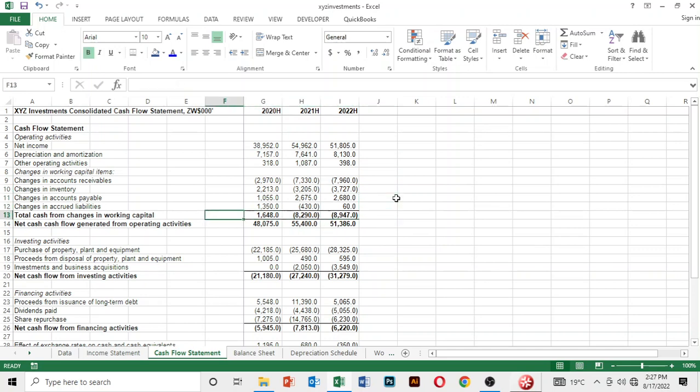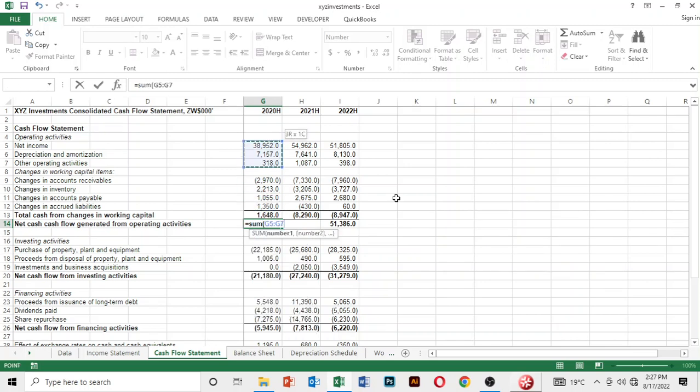Let's just recalculate this figure. So sum, and then we sum up this, we say plus this one. Perfect. Then we copy that to the right. Then we copy that to the right.